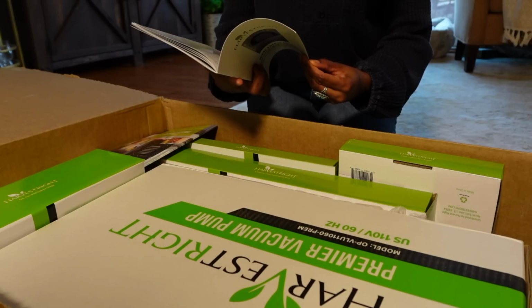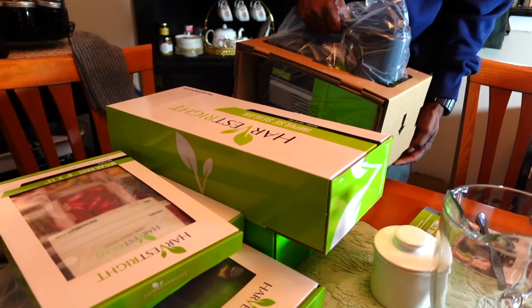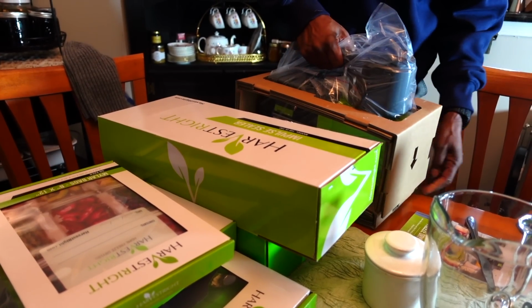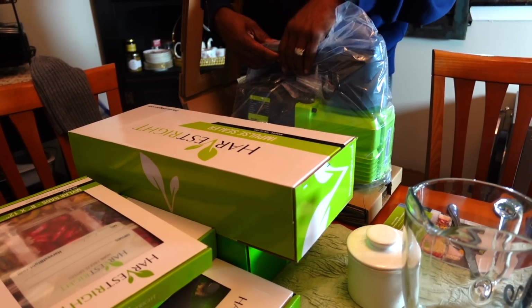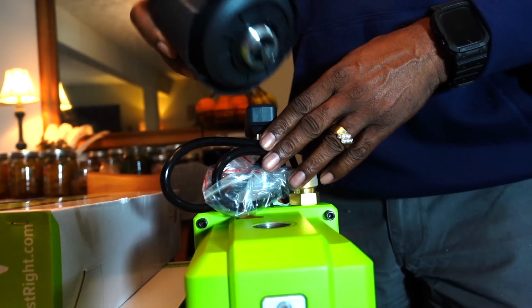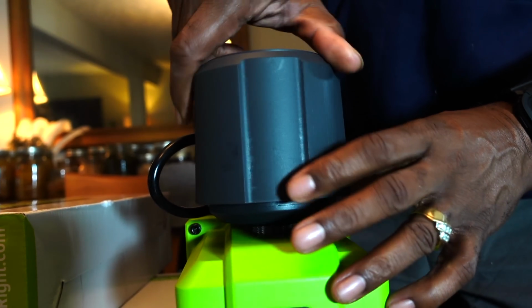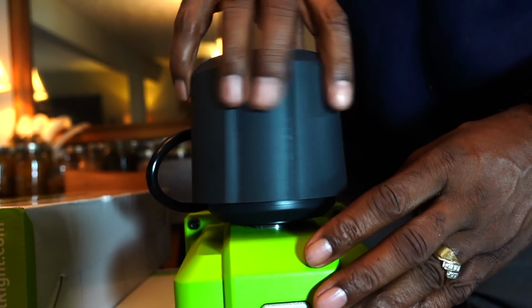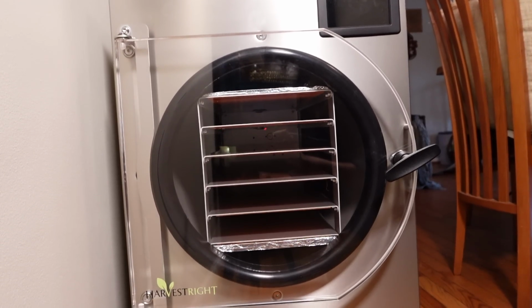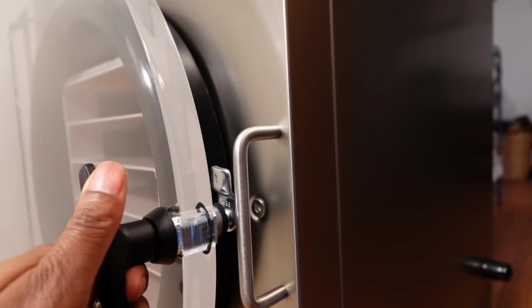Now, my family went with the medium size, and you'll receive photographic user guides written in plain English that make understanding the full capacity of your freeze dryer very approachable. Here's my dad attaching the cap to the oil pump, which rarely needs to be topped off because it easily runs clear for 25 or more loads. I initially set my freeze dryer in our dining room, then moved it to our basement because the second floor of my townhouse is our primary living space, and I just had a tad more room in our basement.